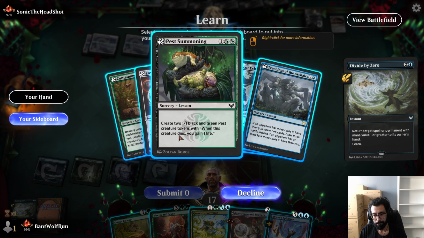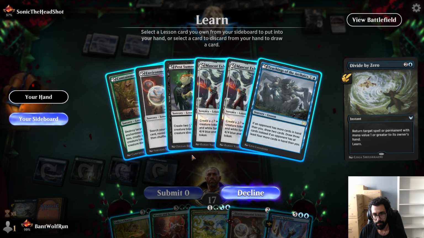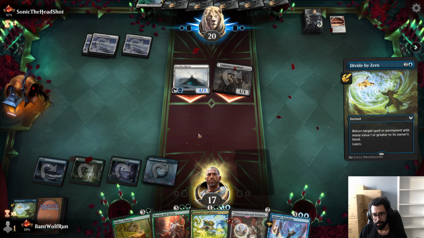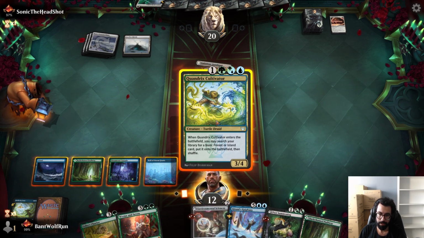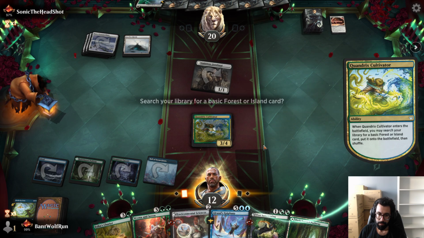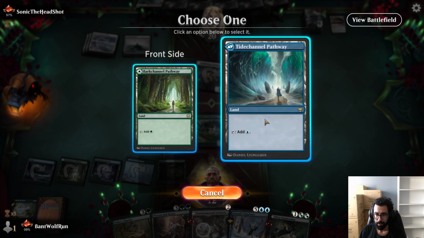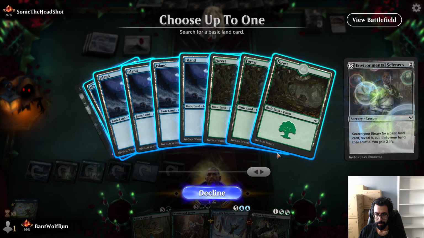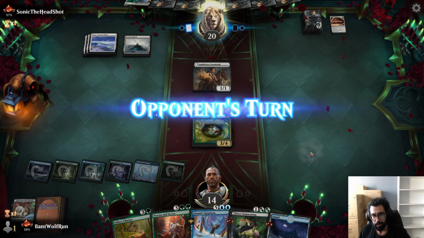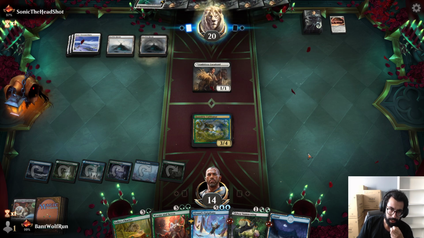We'll get probably, so if I sciences, I don't have enough. It's probably just pest summonings here. So if I hit a land, I can go, perfect. So I do this. Play this. Go get another land. So this should buy us some time. Still at 14.